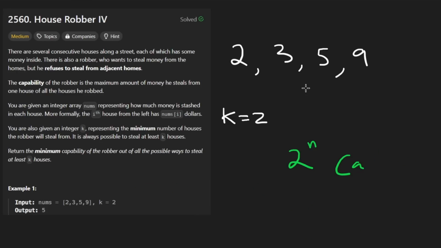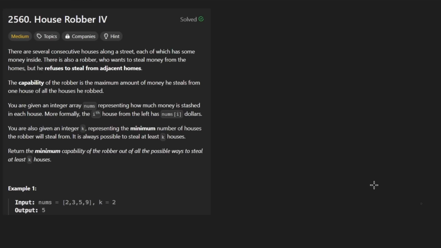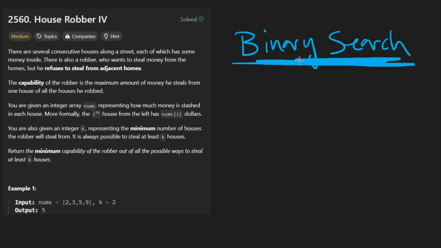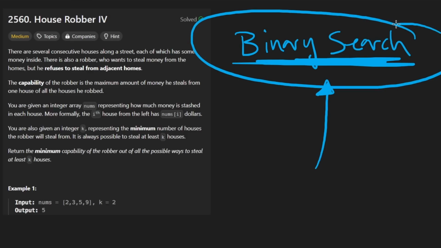So just to tell you what the trick here is, it is binary search. If you haven't seen some of the more recent videos related to Coco eating bananas, you're probably wondering how that's possible. More importantly, how would you be able to know that this is a binary search problem and not a dynamic programming problem, like we talked about earlier?